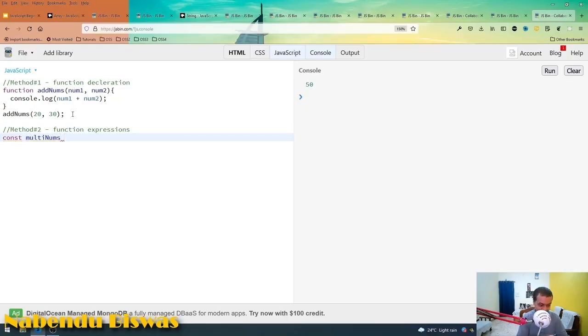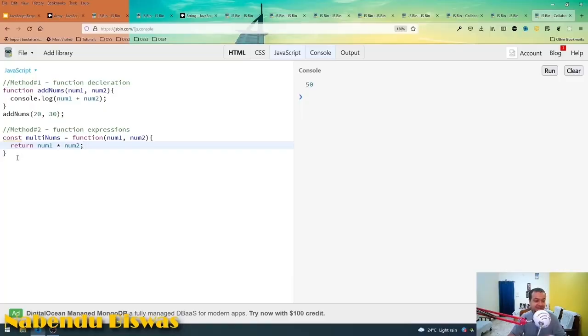I am giving a variable and assigning it a function. function(num1, num2) { return num1 * num2 }, like this.